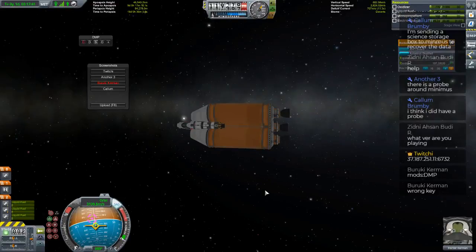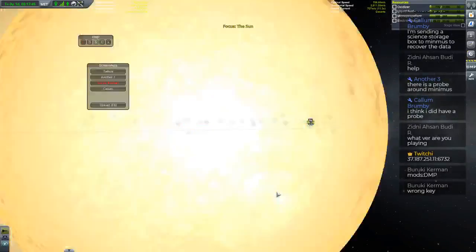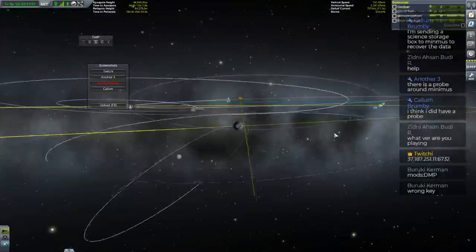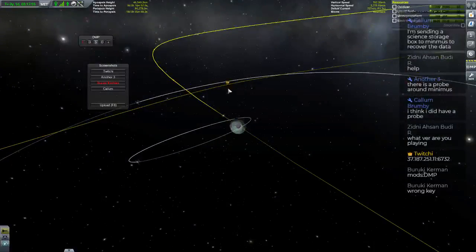But anyway, we are on our way to Minmus. Let's make this a thing. Let's have a look and see what we've got going on at Minmus right now. I would like to have a look. There's the Mun, there's Minmus. Alright, our approach is properly polar. That's not quite where I want it to be, but I'm going to take it.